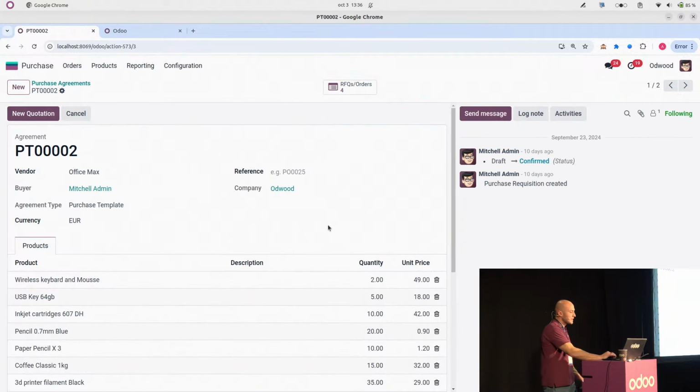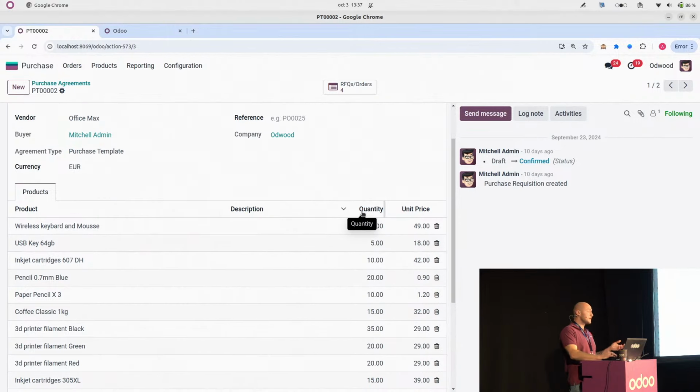and this is the purchase template. So this agreement is more dedicated to your recurring purchases. For example, every month you want to buy some consumables, some coffees, some pens, some, I don't know, some USB keys for your offices, and every month you make the same buy again and again, the same order again and again. And sometimes, we're humans, we can forget something. So you forgot to buy a product, and 3 days after you make another order in order to have this product, and you pay the cost for delivery. So it's not optimized.